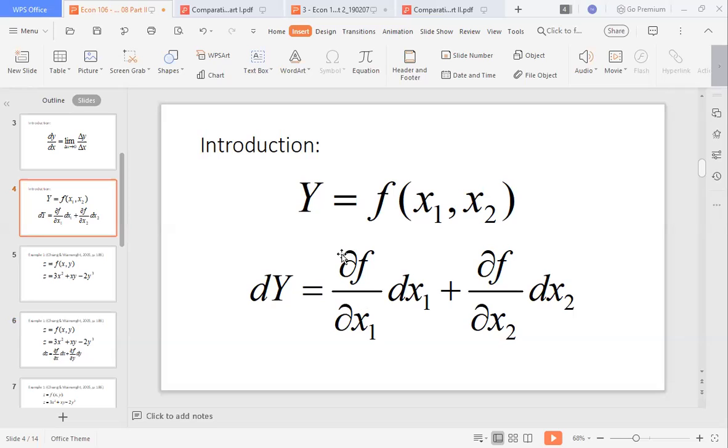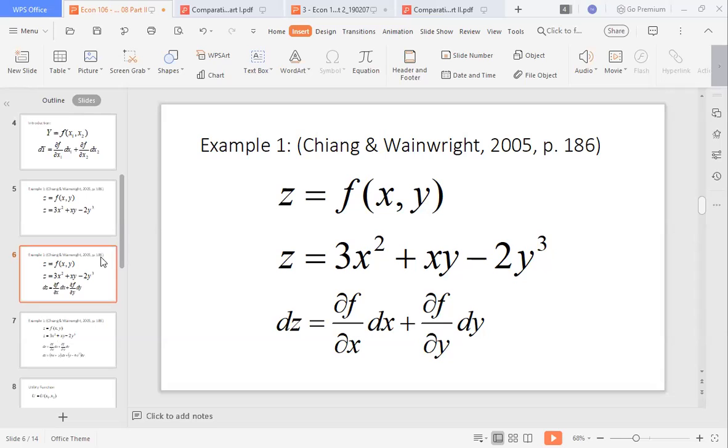Quite also the same with when we have a function which is y is equal to a function of x sub 1, x sub 2. So technically, class, you just need to remember this one here when you're getting the total differential. So let's proceed. So Ferrer, because we already have our indication here on getting the total differential of z, kindly go ahead and provide me this one here. So what's partial f partial x multiplied by dx here, Ferrer?